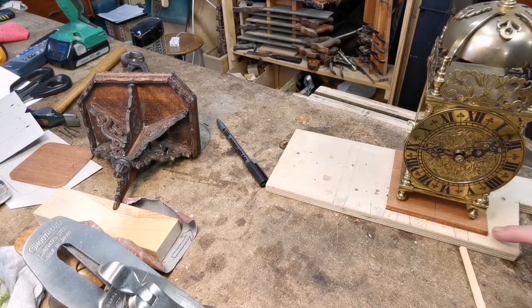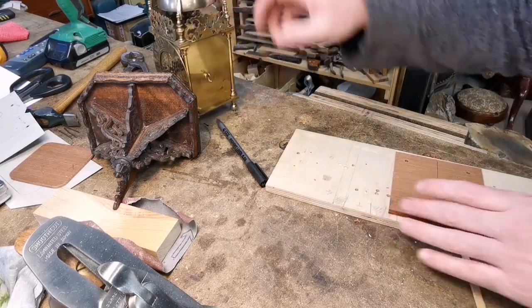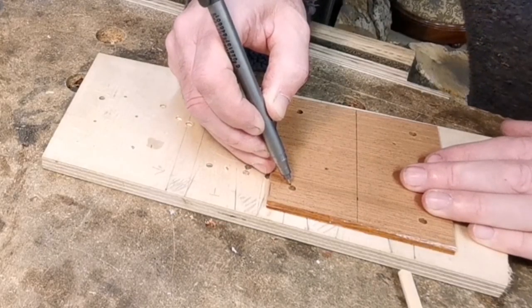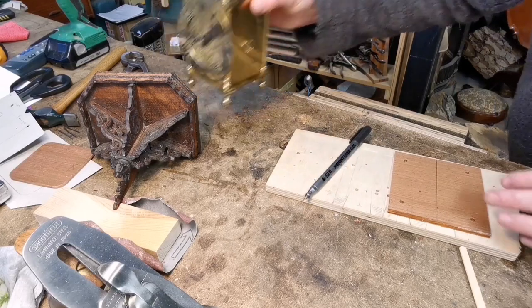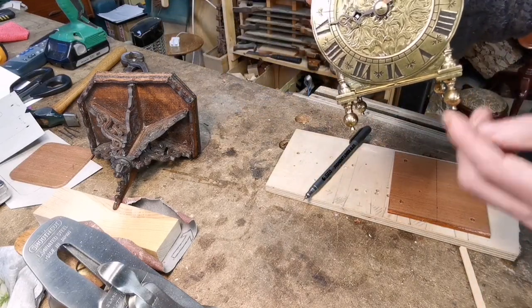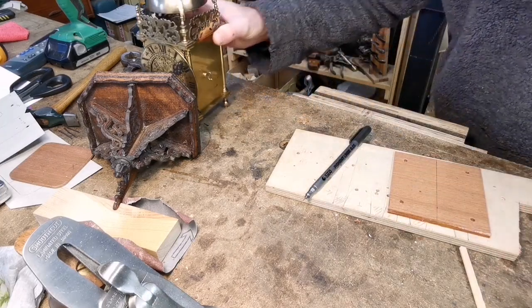So I've got two choices. What I was thinking to start with was to cut down between the center of this hole and just off the center of this hole, just off those centers, so that you can see this little peg sticking out the bottom, just in case somebody knocks it. We don't want to break these off. So we want people to see. I'm going to do that.